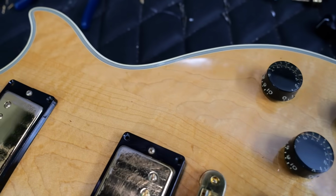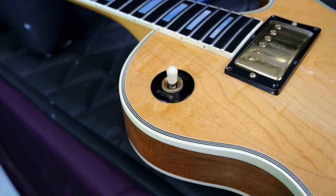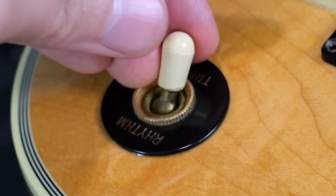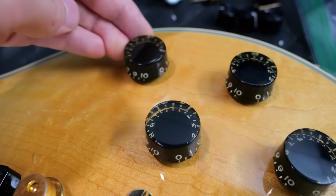Now, if you remember that unboxing episode, it had some replaced parts and the switch tip was destroyed in shipping, but I just happened to have a vintage one just get ordered. It looks a little bit more yellow in person. And the vintage speed knobs are definitely looking nice and aged as well.